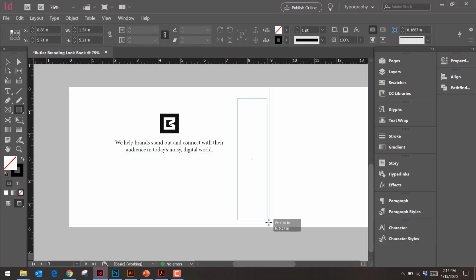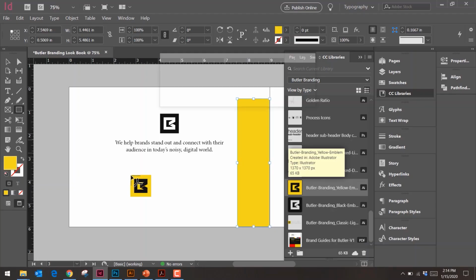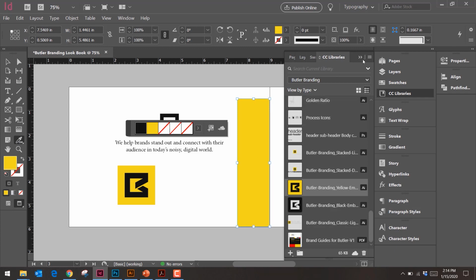But we need to kind of end. I need to put a background layer of this Butler yellow. So should I go to the shape tool? Yeah, shape tool. I'm going to click M to make a rectangle. And here, let's just switch that. I don't remember how do I change the swatches to a Butler branding swatch? Go ahead and use the eyedropper tool. So what I'm going to do then is go back to my libraries. I'm going to put this in here so I can steal it. There you go. Okay. Control, and then use my eyedropper. Boom. There it is. It's just like the default.